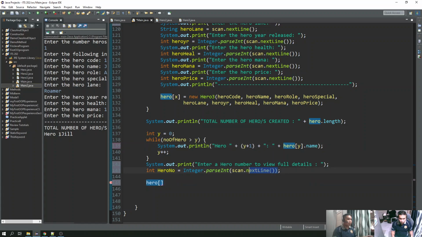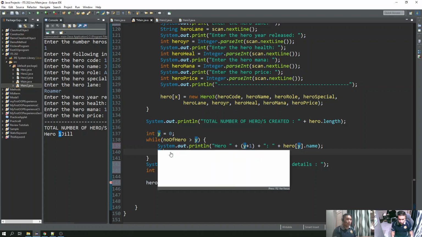For example, here this is key zero, but the user sees it as one.